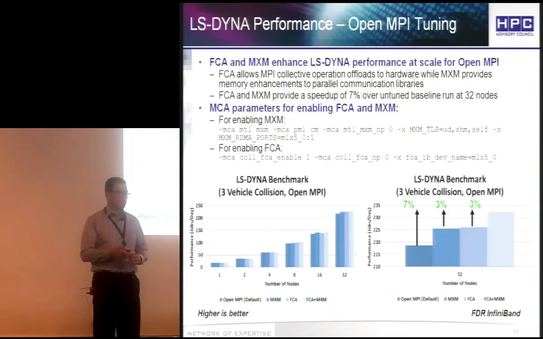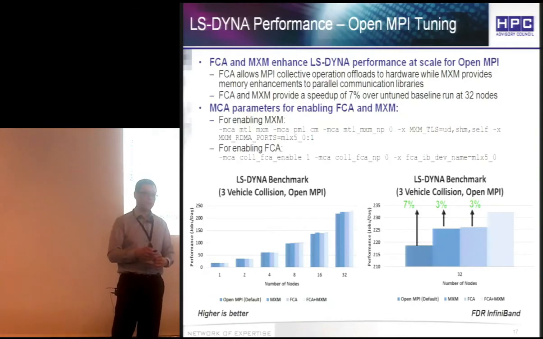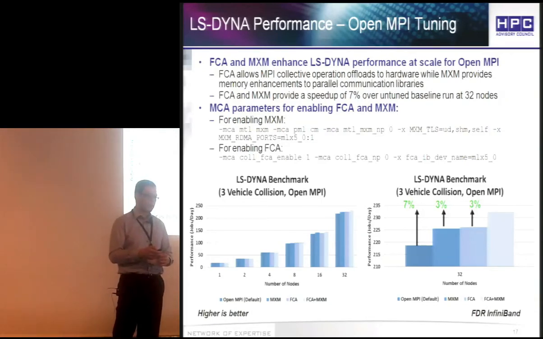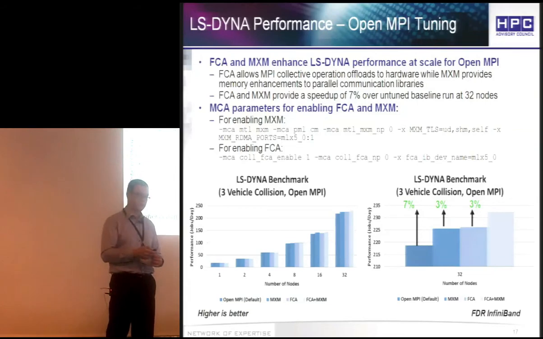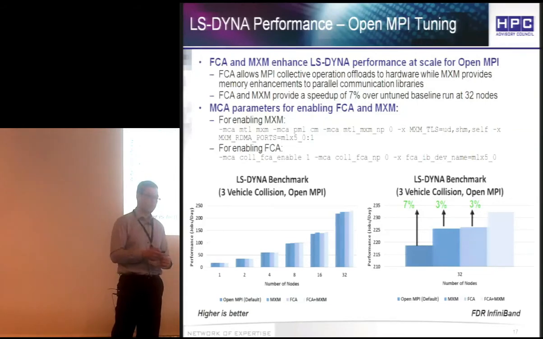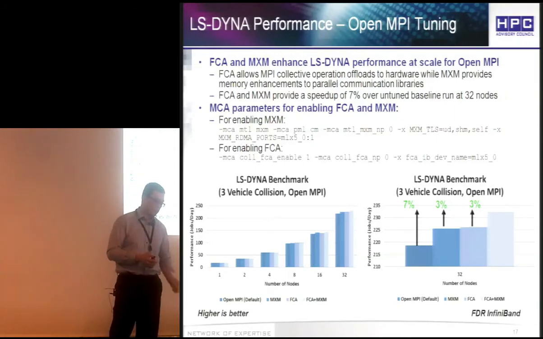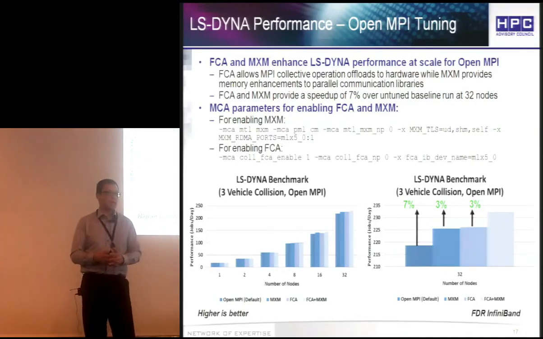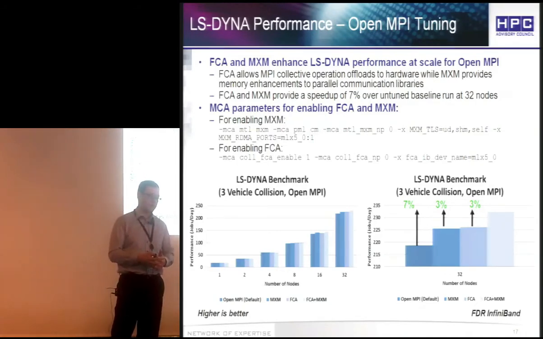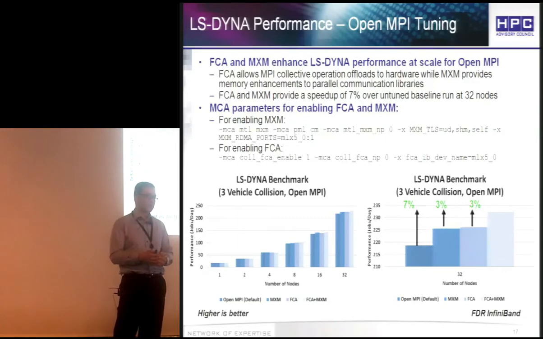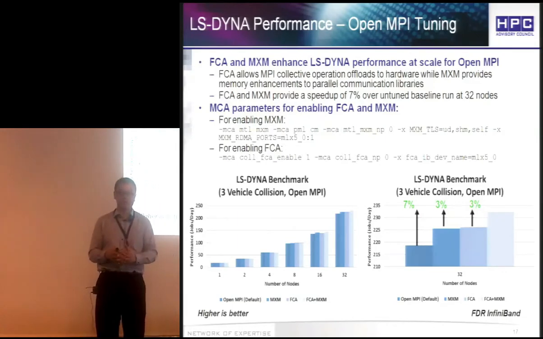Some of the MPI tuning that I was able to do with this is shown right here. I included the MPI command line options, in case any of you is interested. This shows something called FCA and MXM. FCA is a technology developed by Mellanox for doing fabric collective acceleration. This takes place in the hardware, in the adapter and also on the switches.